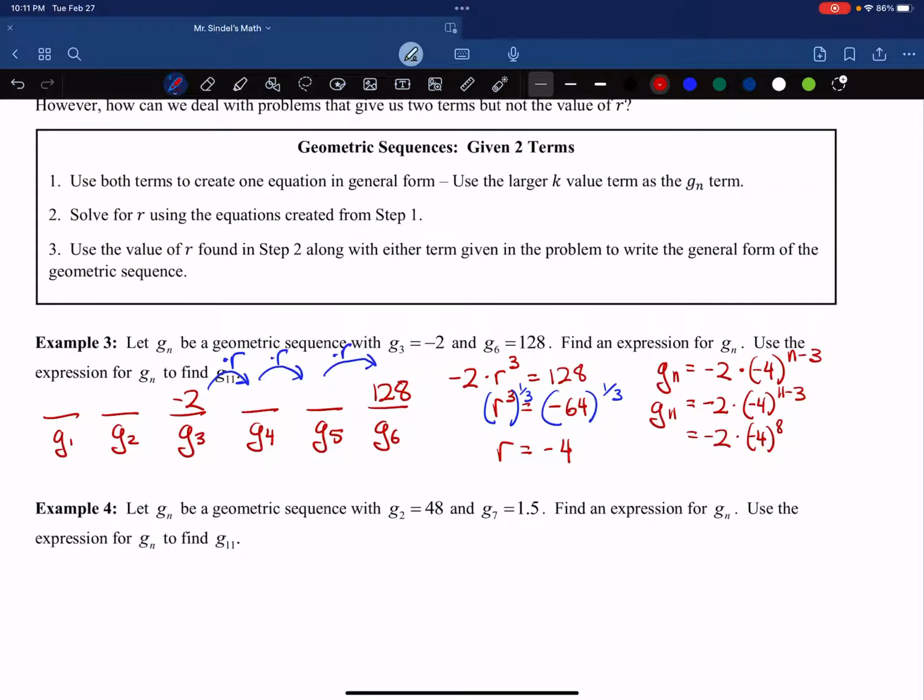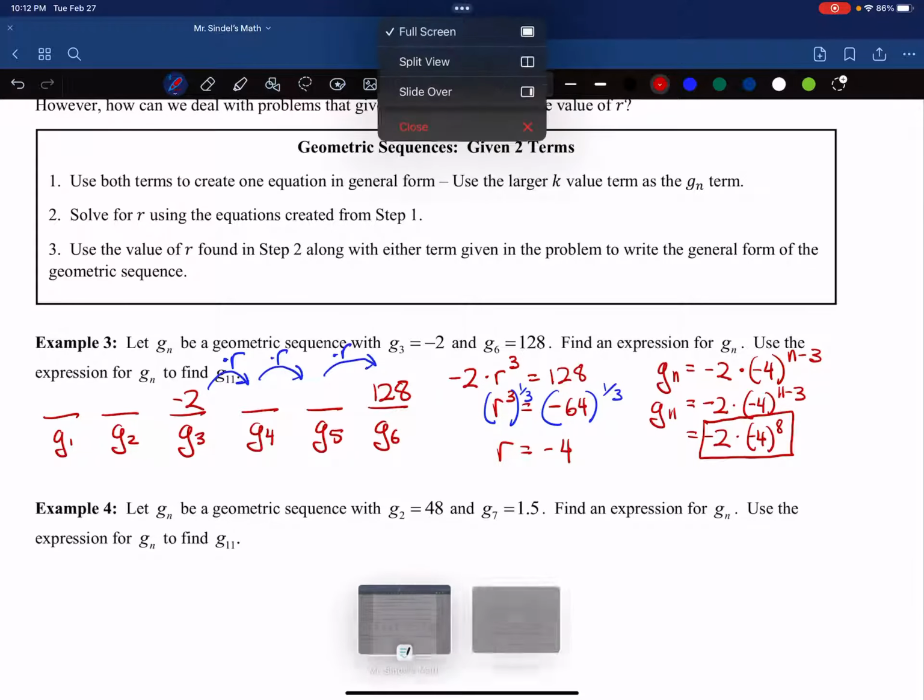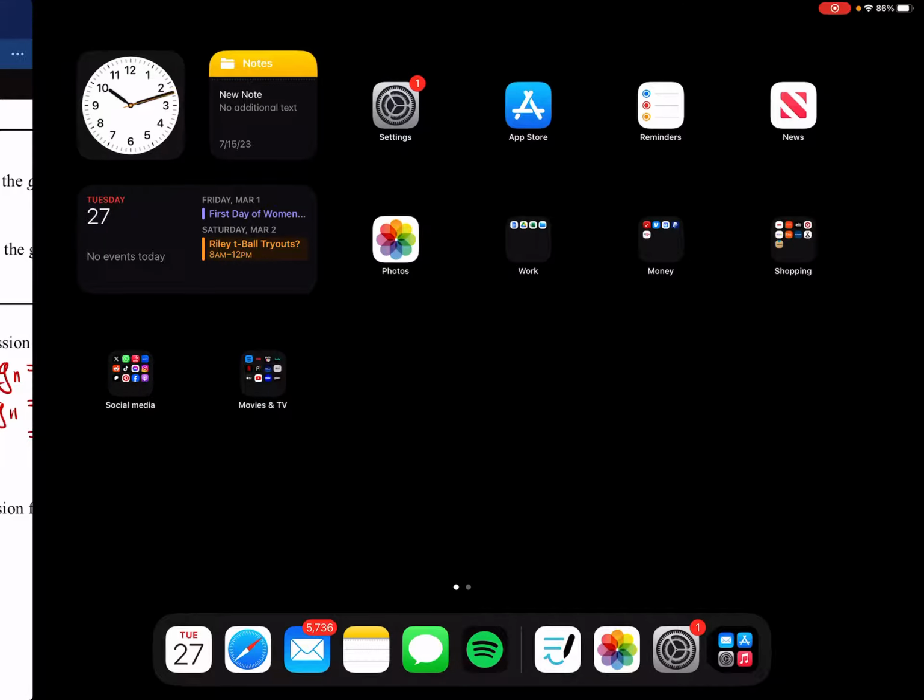I don't know what -4 to the power of 8 is. It's a really big number, but I'm just going to be lazy and be like, yep, there it is. It's a problem for another day. I assume this is a calculator problem. I'm just going to cheat here. I'm not going to cheat. I'm going to use a calculator.